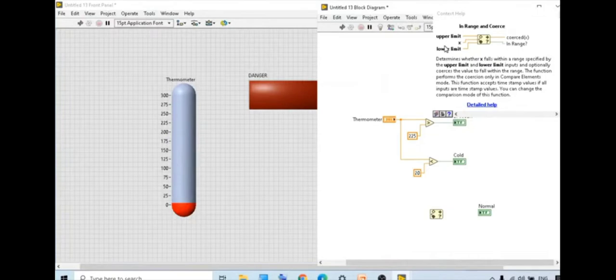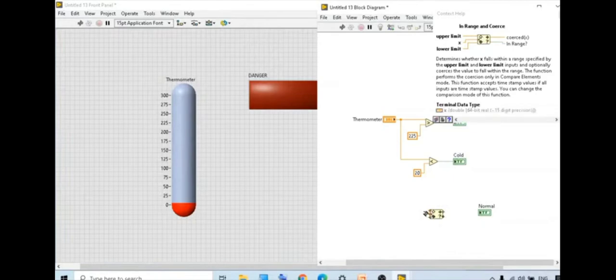In that case, when someone is trying to force the data to 4000 or 5000 RPM, this function coerces the data to the maximum limit. When you say 3000 is the maximum limit, it will be 3000 only. When 100 is the minimum limit, 100 only should be the minimum, and it will not go below. So in order to check these data, this function will be used.